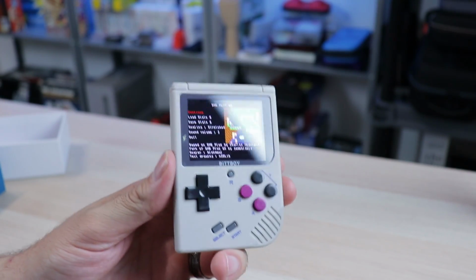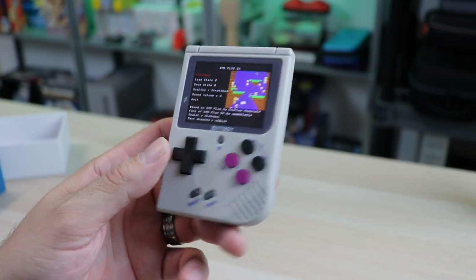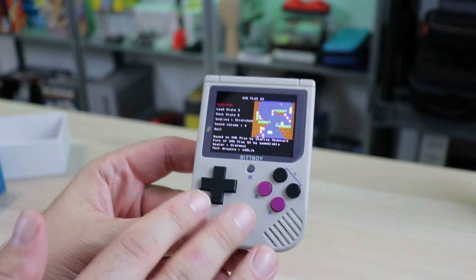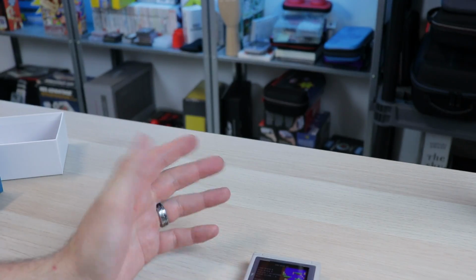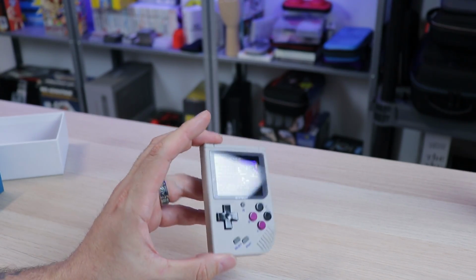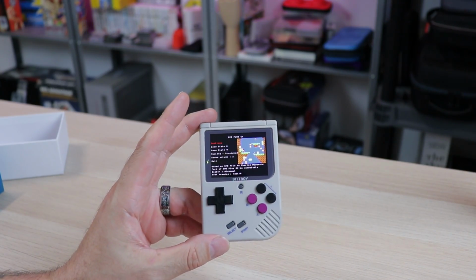So yeah, I would pass, at least for me, until these guys do some kind of neat hardware revision. I mean, yeah, it's tiny. Some people like that, but I could see it being a little bigger, put some more buttons on here, get some L and R triggers or something, make the games that this thing supports actually playable, then I'll be interested. But there you go. My thoughts, my opinions only. I'm not one of those people who, just because you send something to me, I'm going to love it. It's really going to depend on the quality and what I see out of it.